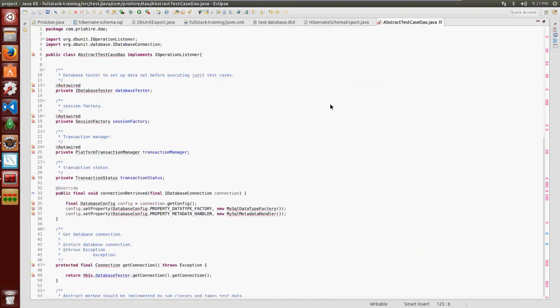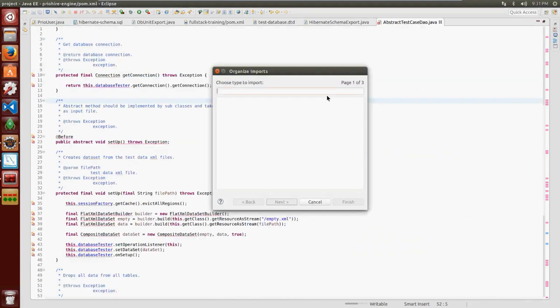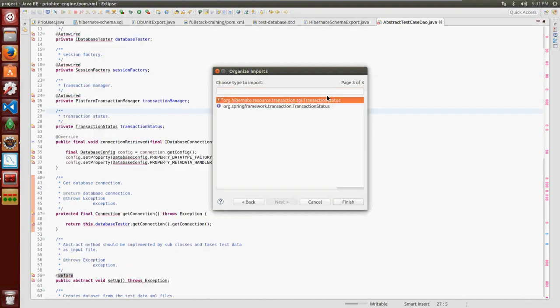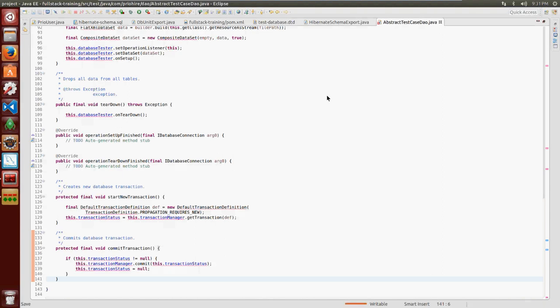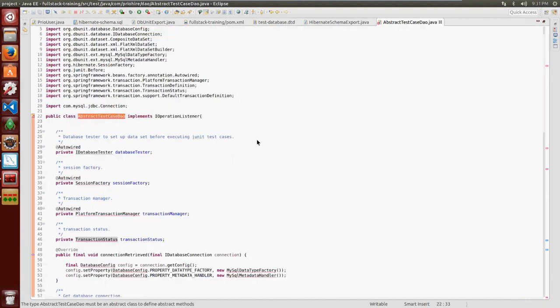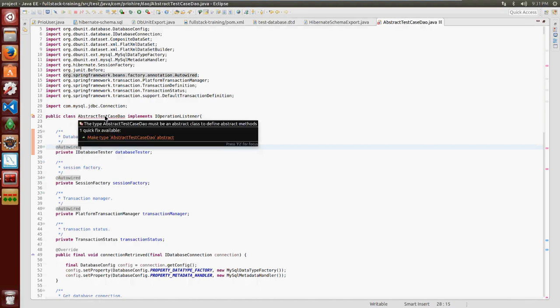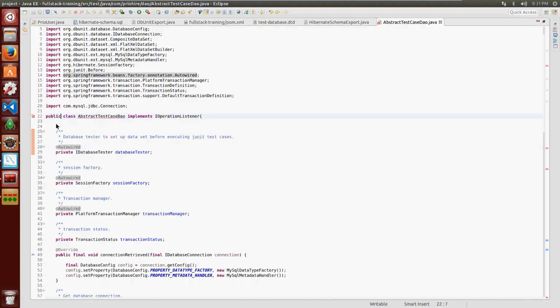I'm importing everything. Create transaction. Construct.